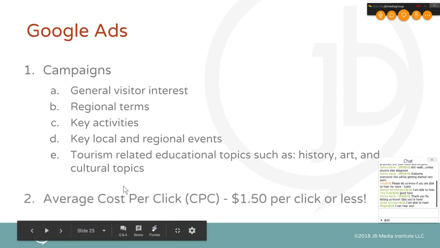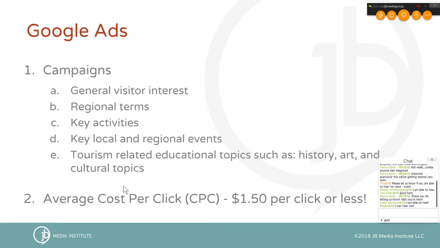So the best practice for cost per click is to try to get it under $1.50 per click. Sometimes it's possible to go pretty far under this, like even down to 50 cents or 25 cents in some cases. But if you're over $1.50, you're wasting your money, honestly. And you need to try to refine your bids and your keywords to get a lower cost.